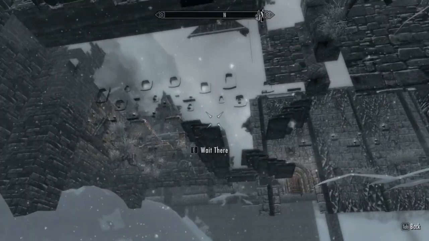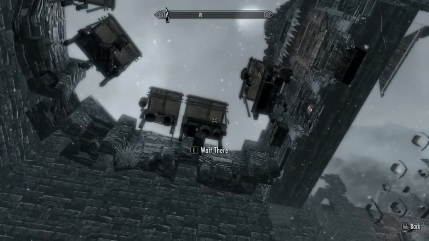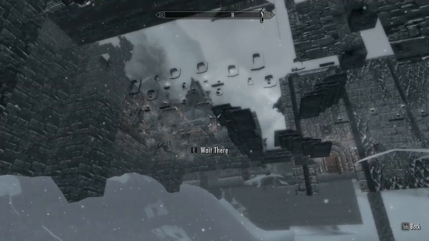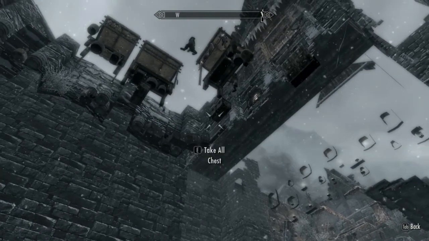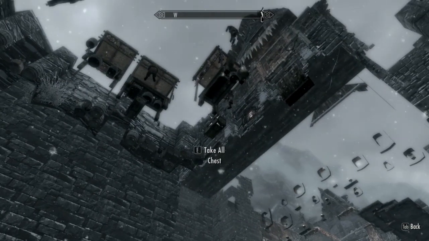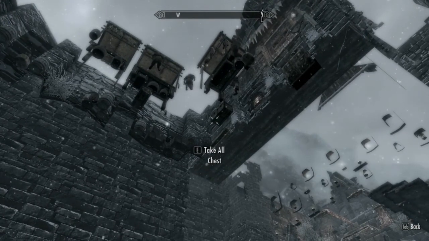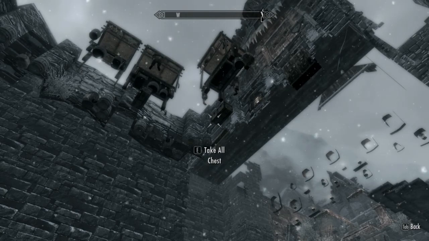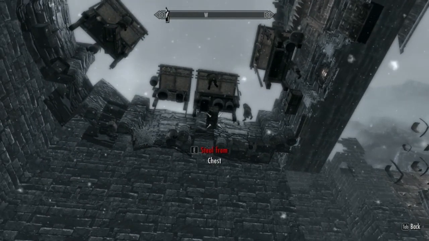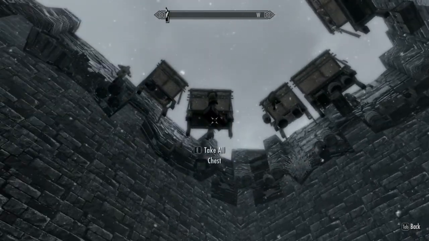It can take a few minutes for him to get there, because he's a bit of a slowpoke, but he will get there and he'll just walk over as usual. And here he comes now. So when he finally arrives, you want to mouse over this chest and tell him to take all of it. Go over to this chest and tell him to steal from it. The guards don't come after you because they can't figure out who it is.